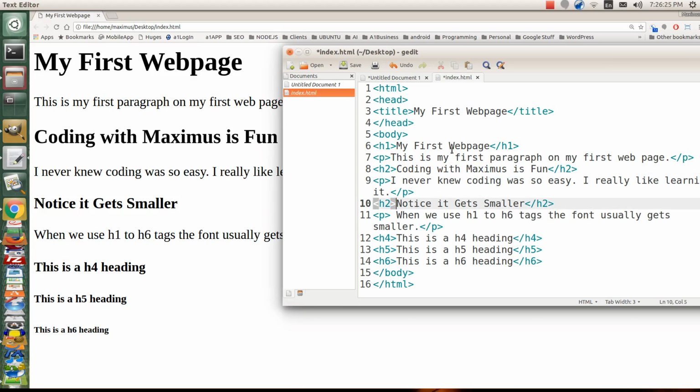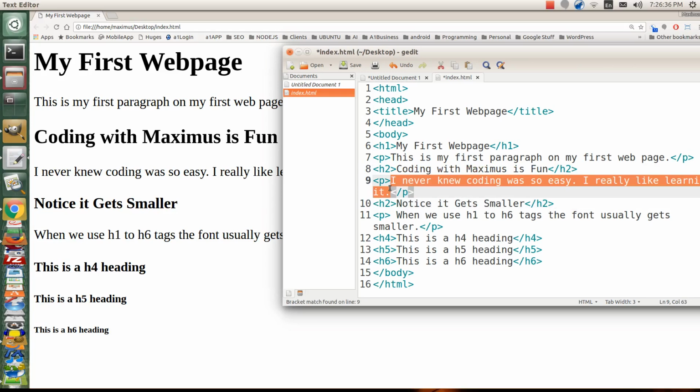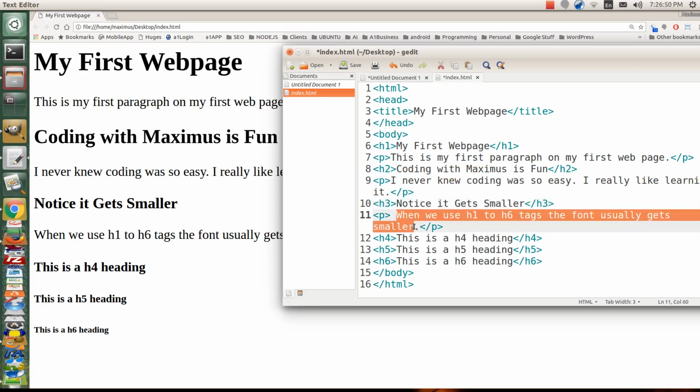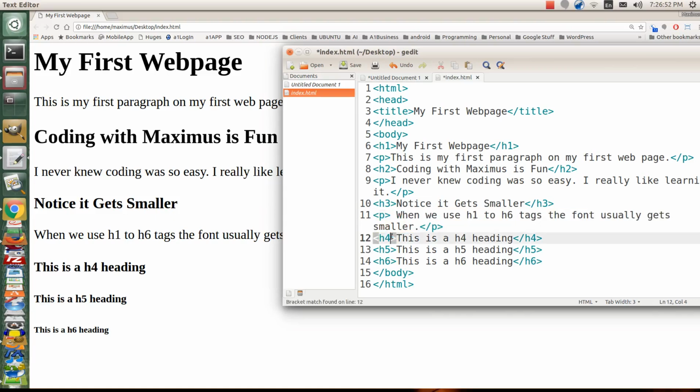If you're talking about women's clothes, the first one would be women's shoes, right? And then maybe we have a paragraph talking about the comfort of women's shoes. And now maybe we're going to talk about the color of the shoes. So that would be an H3 tag. The color of shoes would be an H3, and then in the paragraph we'd be talking about the colors. But now let's start talking about women's pants. Well, now we're back into H2. All right? H2. And that's how that goes.